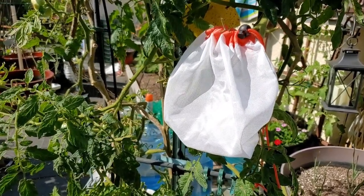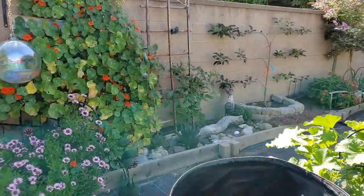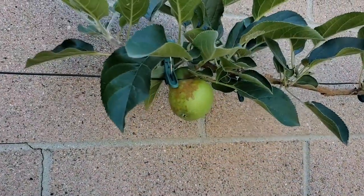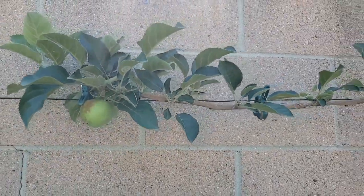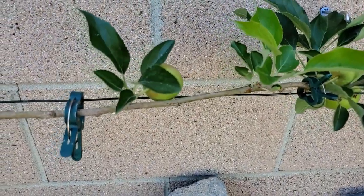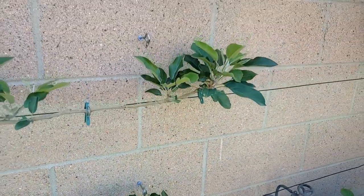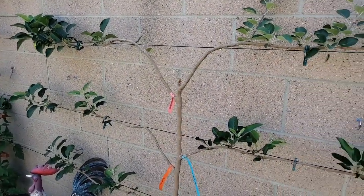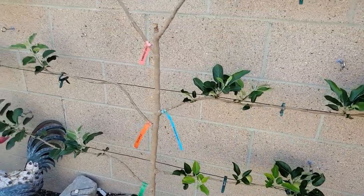Actually, I think I'm going to put them on my apples. Let's go look at my apples. Look! That is so cool, I'm so excited. I have two apples there, and two or three apples here — so I have five apples on this tree. And I am going to protect them with my life. I'm going to put some bags over those apples to make sure that I get them and not something else. Those bags are pretty cool.